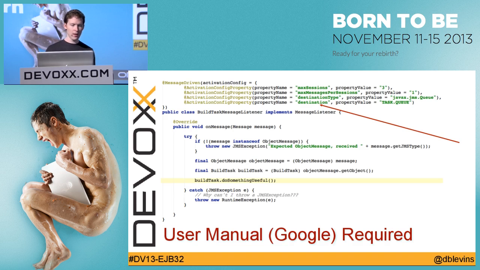All right, so here are the problems with connectors, with MDBs. The interface between the MDB and the connector is defined in this configuration. So it's very outdated. When we created EJB 3.0, we missed an opportunity to improve this API significantly. So here's the first problem with MDB configuration. One, you don't know how many properties are supported by your resource provider, which in most cases is JMS. So you don't know what options you have. You have to go Googling around for all the various configuration parameters that are possible that you could put in your activation config. There's no way for you to know them up front.